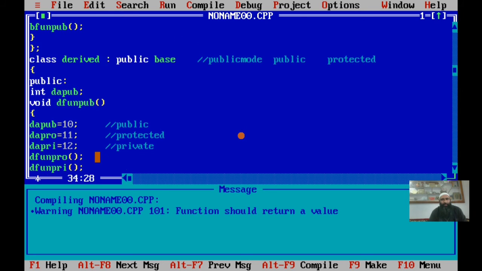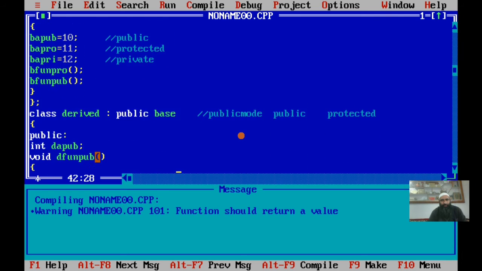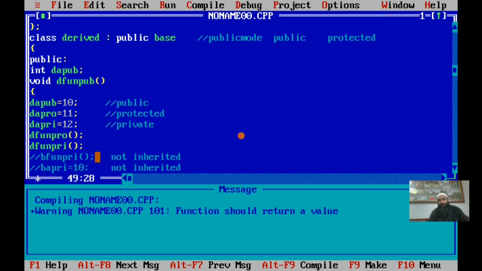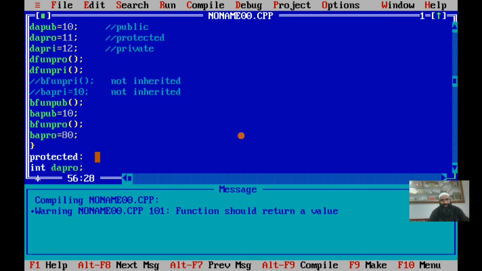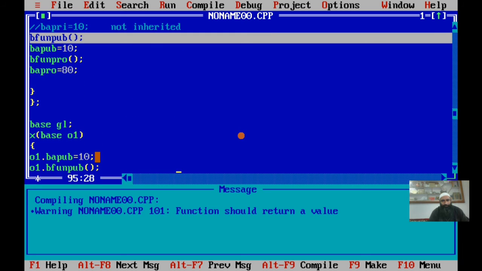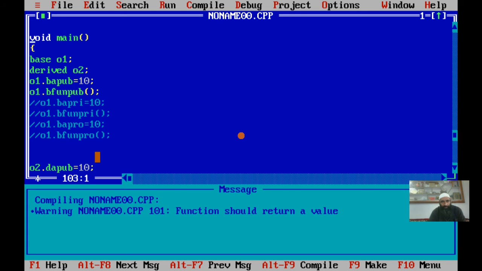Now if the public members of the base class have been inherited in the derived class, that we have seen because the member functions could access them, but let us now check whether the non-member functions can access through the object of the derived class. Sorry, one is the object of the base class, we have to use O2.